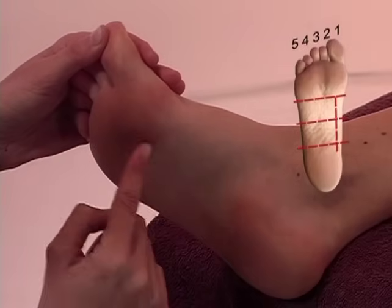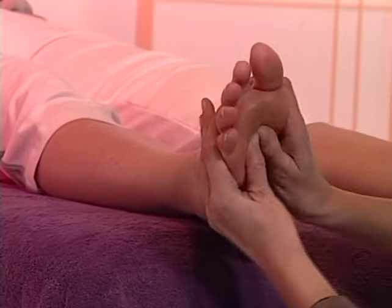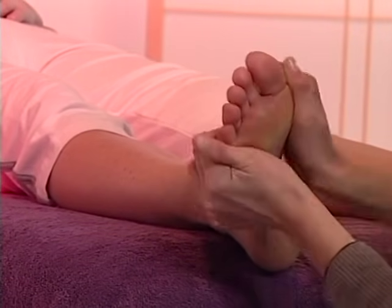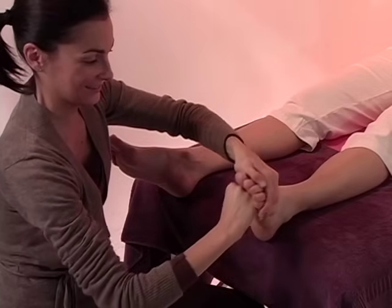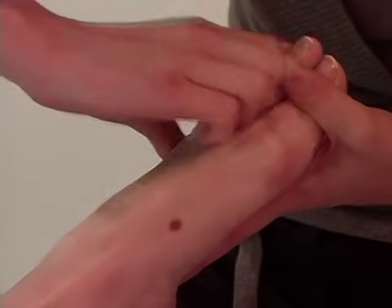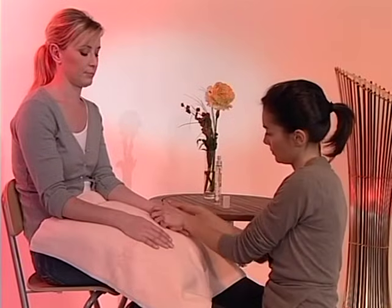of those around you. We'll begin by explaining the different reference points on the foot so that you can locate the various zones to be treated. After demonstrating the basic technique and the movements used to relax the patient at the start of each session, we'll go on to examine the different systems within the human body in detail and the parts of the feet to which they correspond. Finally, we'll introduce a few movements used in Thai reflexology, show you how to massage your own feet, and demonstrate hand massage.